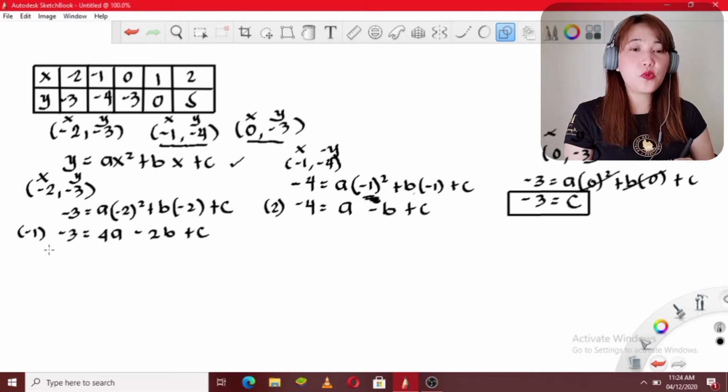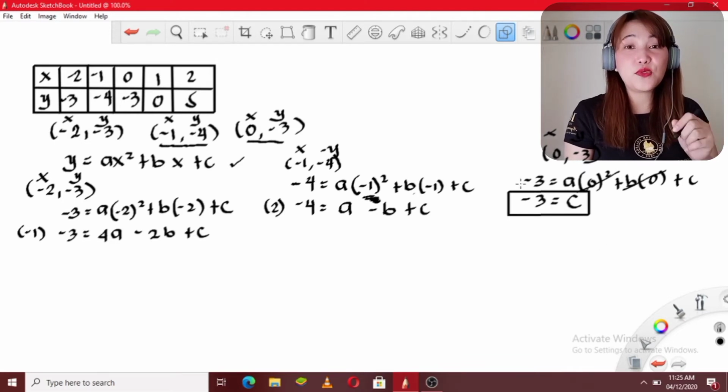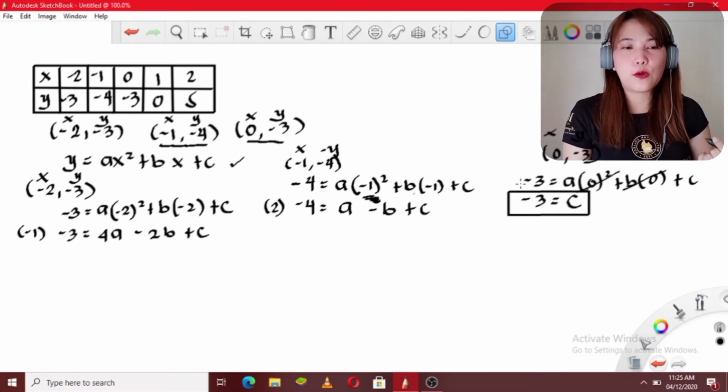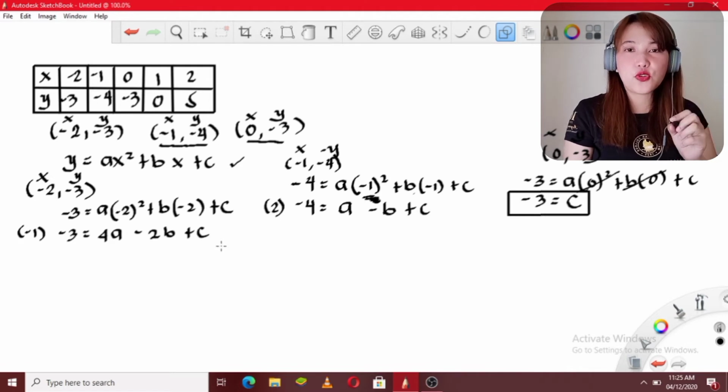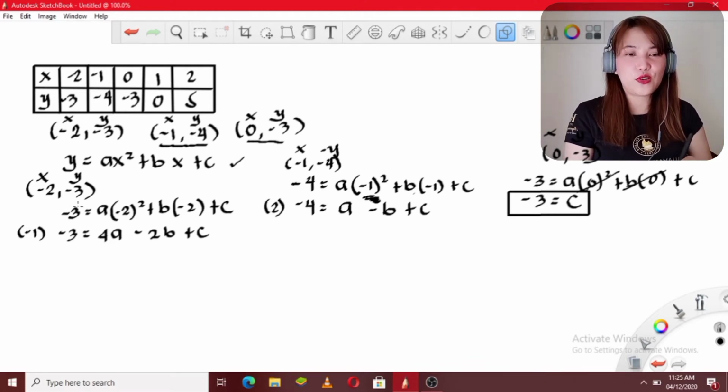Balikan natin yung equation number 1 natin and equation number 2. And let's solve it using elimination. Pwede tayong mag-elimination. Or, yung iba pa nating paraan, pwede nating i-substitute na yung value ng c. Okay? Sa equations 1 and 2. Para ang makikita na lang natin na variables ay a and b. So, kahit doon sa mga nabanggit ko. But for me, I'd like to apply the how to solve systems of linear equation. So, kukunin natin yung dalawang equation. So, balik tayo dito. So, here is our equation number 1.